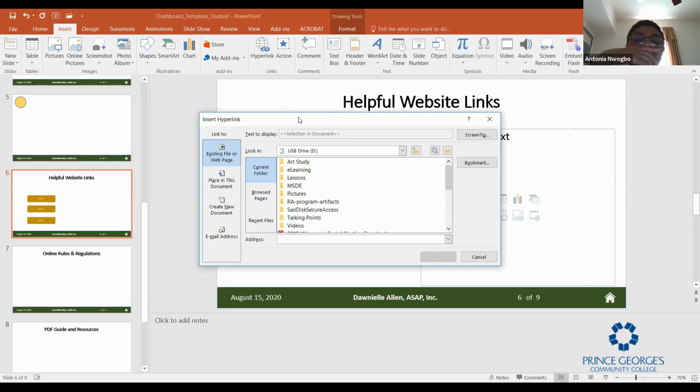So on the action settings, do I go down to URL? Yes, you can do it that way. You can go right down to URL, and this should come up. You still should be at this screen. Otherwise, you can go to the hyperlink in the insert section at the top, and then you still should have this. Once you get your link, go to this box where it says address, and paste it right here.